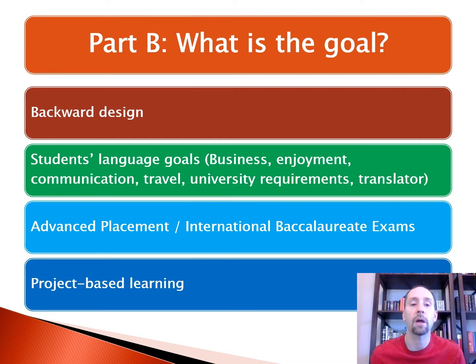Okay, so part B, what is our goal of second language acquisition? We want to think backward design. So we want to think what's our end goal? And then from the very beginning lesson in level 1 of our language learning, how do we prepare our students to get ready for that goal? So we need to figure out what are the goals of our students.